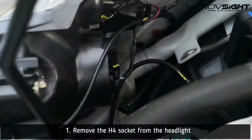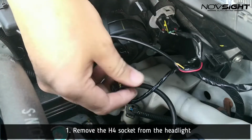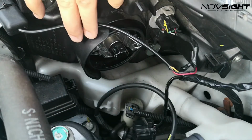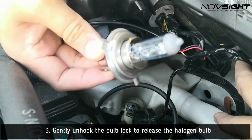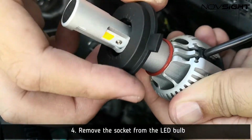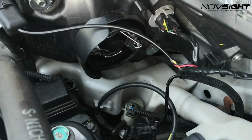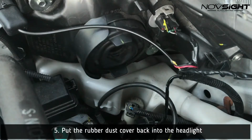Okay, first we need to remove the H4 headlight socket out from the stock halogen bulb. Then remove the rubber dust cover to get access to the main bulb. Gently unhook the bulb lock and remove the stock halogen bulb. Remove the socket from the LED bulb, then place it inside and then lock it. Now put the rubber dust cover back into place.